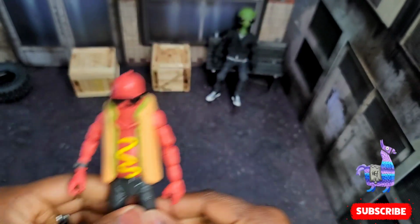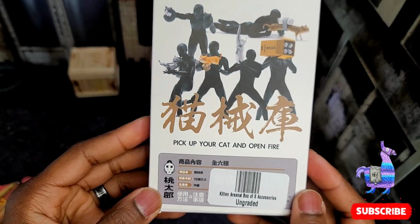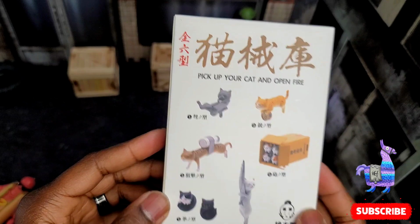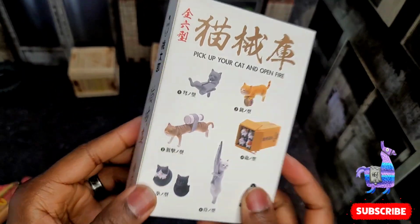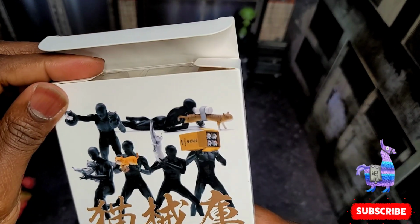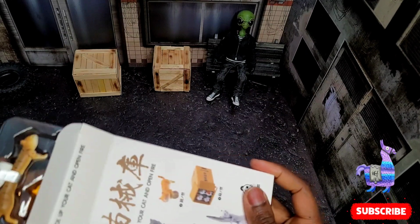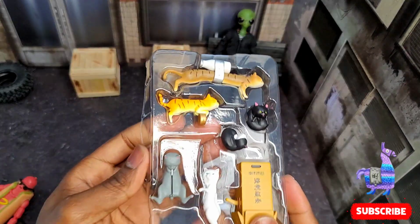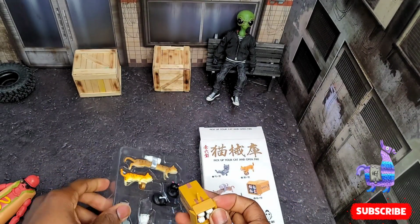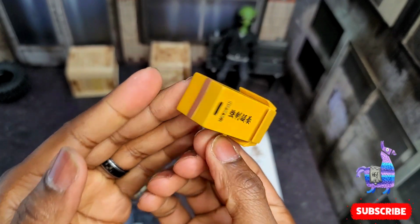So real quick though, I want to show you guys this little weapons pack I got. They're cats. It says pick up your cat and open fire. These fit Figma figures perfectly. If you can see, there's a bodycon figure right there. But it's a cat weapon set, and these are cats. If you saw that one picture I took with Meowscles, I had him holding this. It's like a cat rocket launcher.